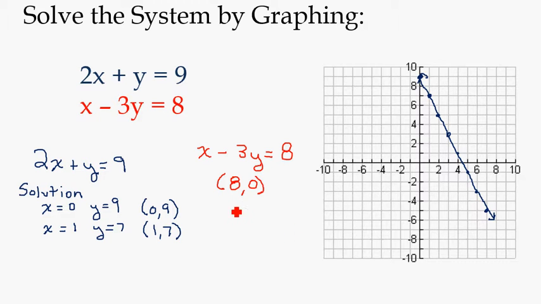Let's see. Could we come up with another one that maybe is nice and doesn't have fractions? Well, whatever I put here for x, I'm going to have to subtract it over and then divide by 3. So it would be nice if after I subtract it, it's divisible by 3. What if I let x be 2? Because if I subtract 2 from 8, I'll get 6. So let's say I let x be 2. Now I'm going to plug 2 in for x. And if I'm not sure what y would be, I can just solve it. So I'll subtract 2 from both sides. I knew by subtracting 2 I'd get 6 and then I could divide by negative 3 and that gives me negative 2. I was trying to get a number here that was divisible by 3. So I get that.